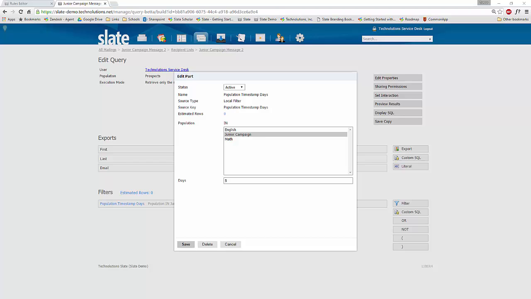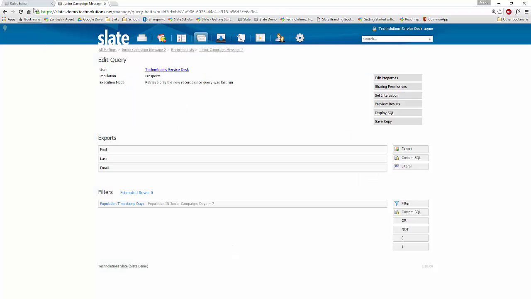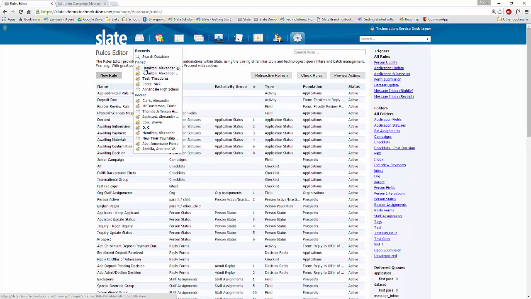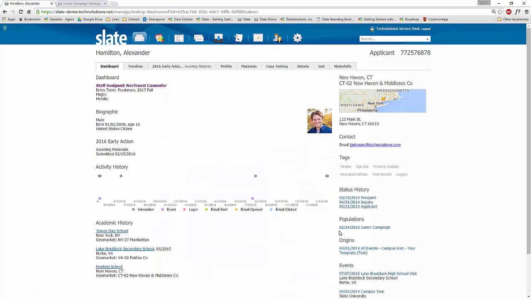Another question. Last year we were advised to use mailing sent status for the drip flow. Is that a possibility to use still? So that's a great question. Using populations for drip marketing is really the recommended best practice. There was some new functionality around populations rolled out recently to make it a little bit more functional for drip marketing campaigns, along the lines of displaying the population on the student record, and these population interval and timestamp filters available in the Slate Template library. So this would really be the best way to set up your drip marketing campaign moving forward.